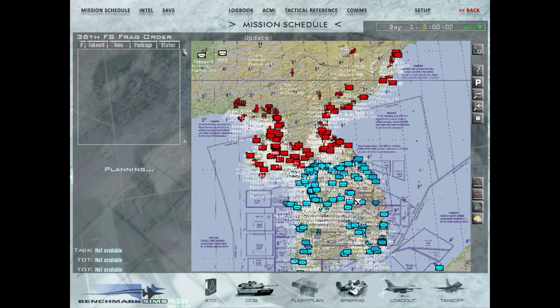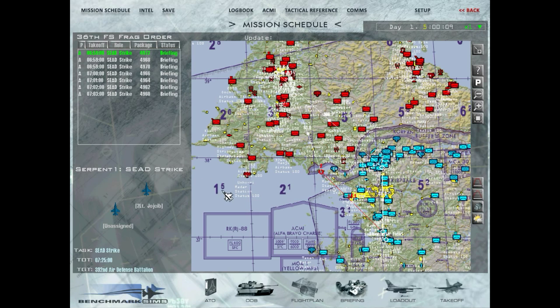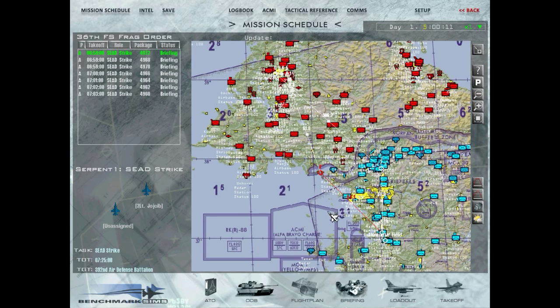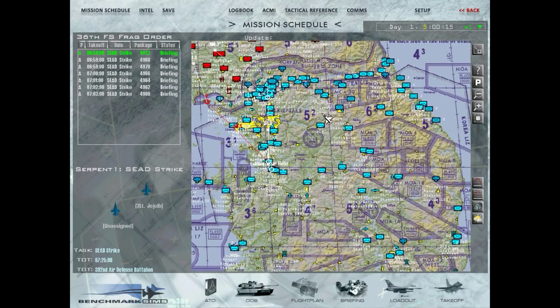We'll leave all that there. Let's start this campaign. Let's go ahead and set up our data cartridge. Make sure our default channel, number 15, is set to OSAN, so that we can contact our lovely tower here. So here we are. We're in Falcon BMS.